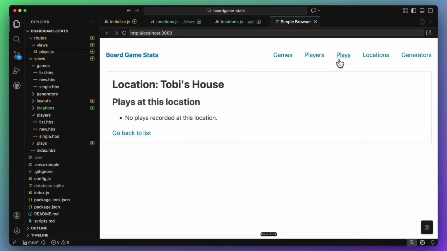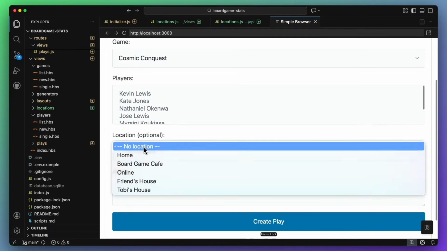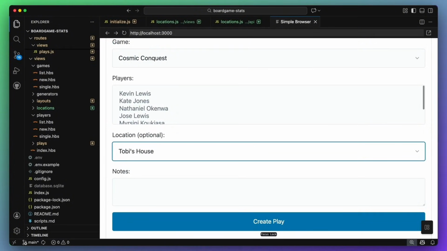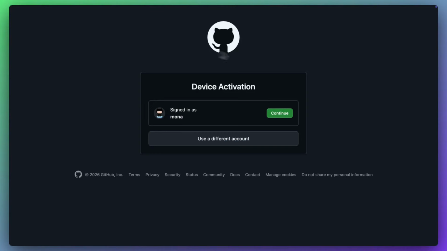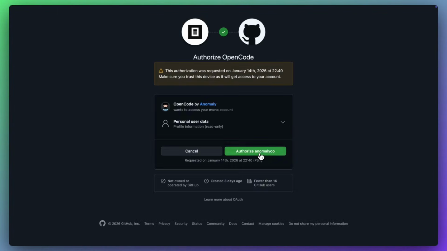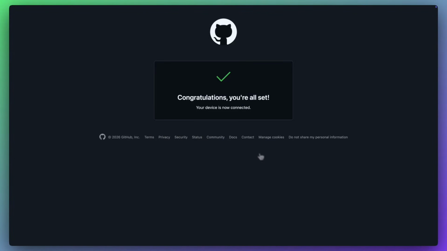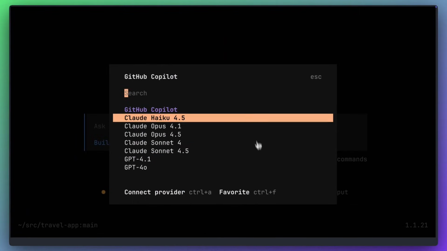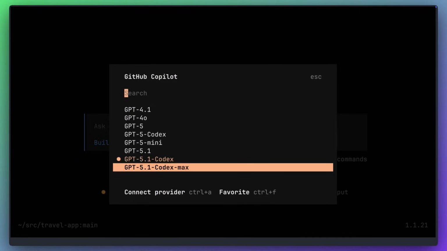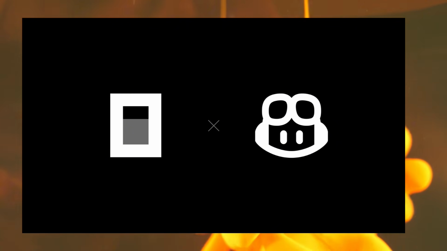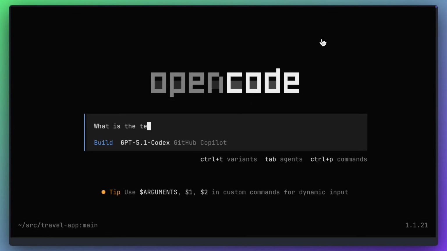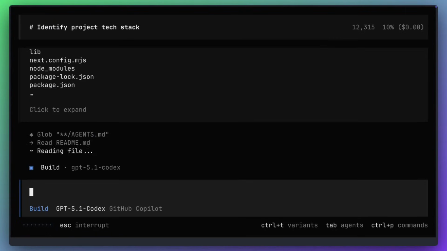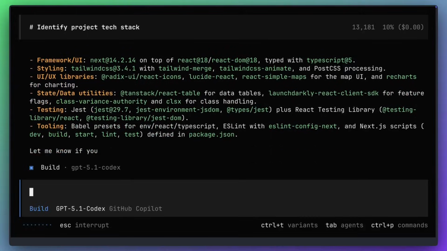The beautiful part about combining them is that you are not just using two separate tools. You are creating this unified workflow where GitHub Copilot handles the strategic planning while OpenCode executes those plans with precision and control. And the best part, if you already have a GitHub Copilot subscription, you can use it directly with OpenCode as well without paying anything additional for your service. They officially support each other now, which is honestly incredible for the developer community as well.